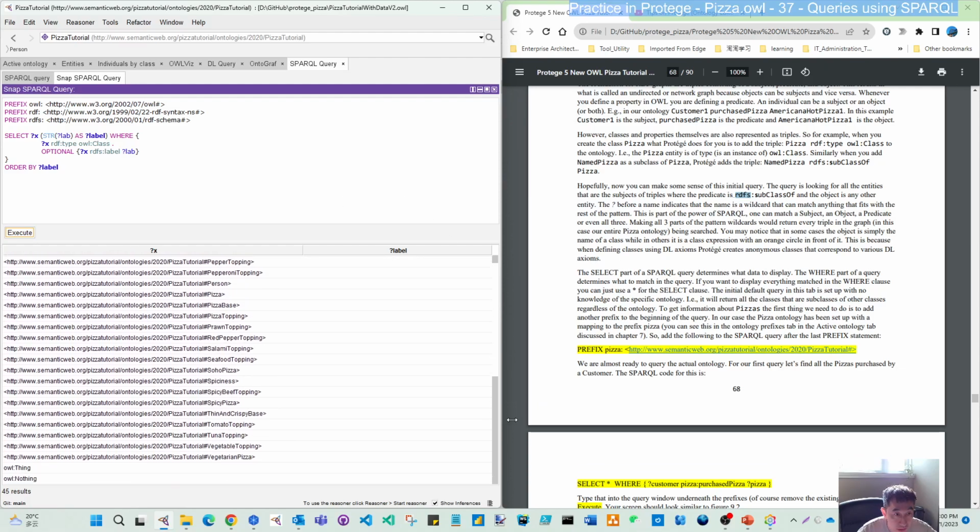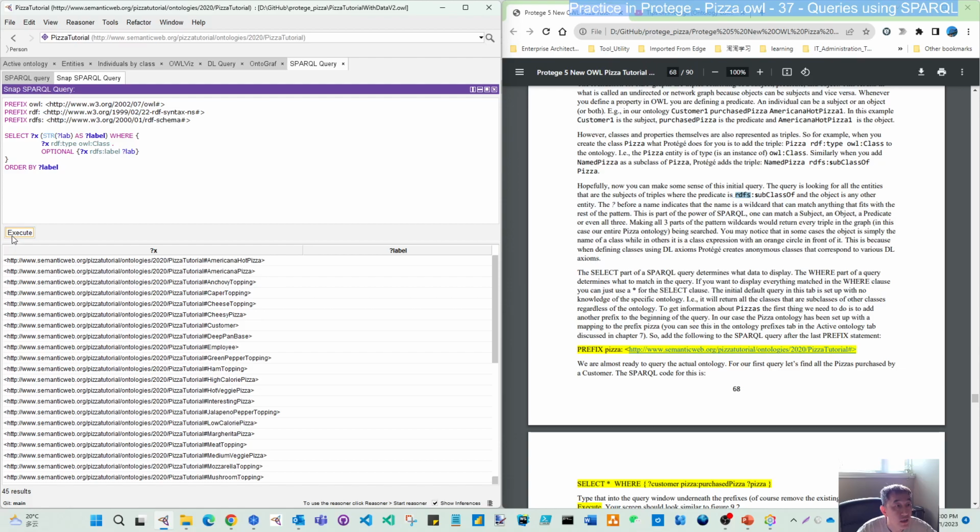You can see from the bottom, even Thing and Nothing are listed as classes. If you can execute this, that means your plugin for this SPARQL query is working.